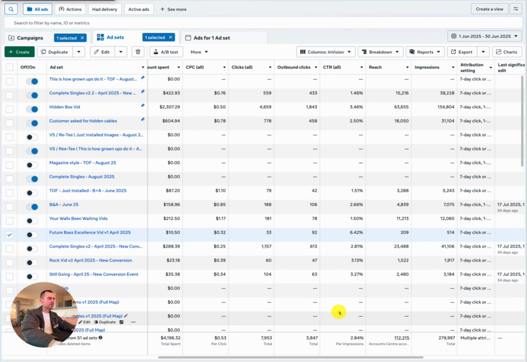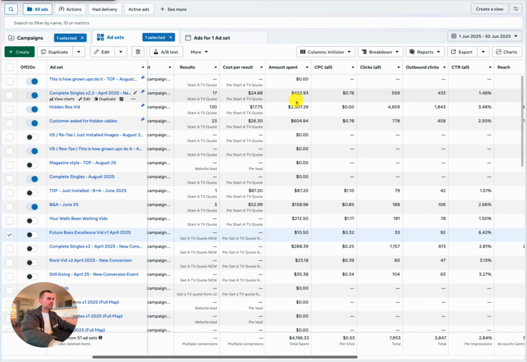Very important metrics, but once again, you don't need to look at much other than, is it spending money? Is it returning results? Fantastic. That's pretty good. So I know we can do $17 per quote. This one's doing 87, not great. This one's doing 52, not great. However, they do all work together quite nicely to just keep educating our customers and keep staying top of mind. So I don't expect some of these to actually work.